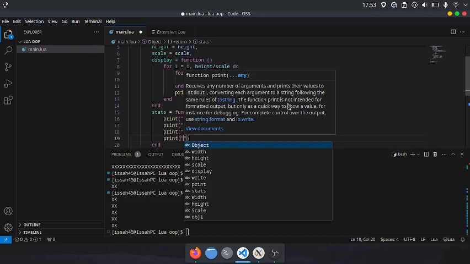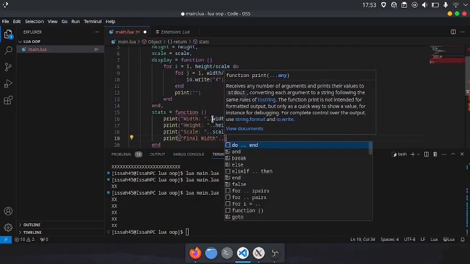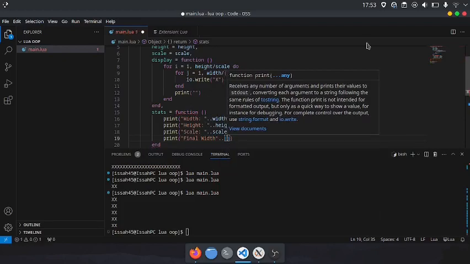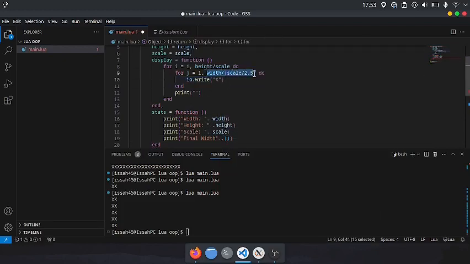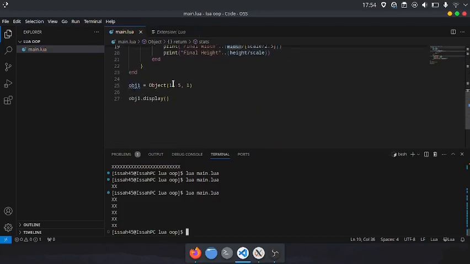I'm also going to print, now let's see, what do I call it? Final width. This is going to be the width divided by scale divided by 2.5. The final height will just be height divided by scale. Let's use 50, here will be 75, and the scale will be 10.